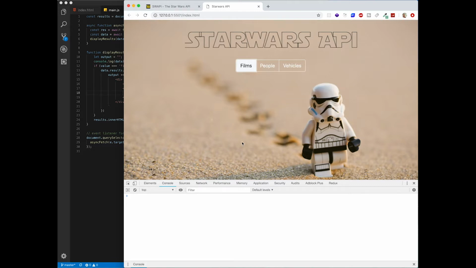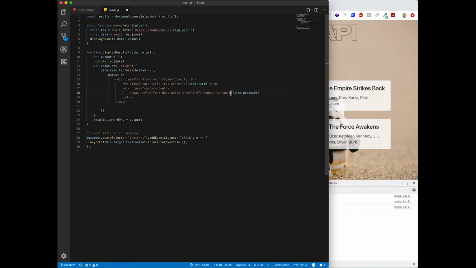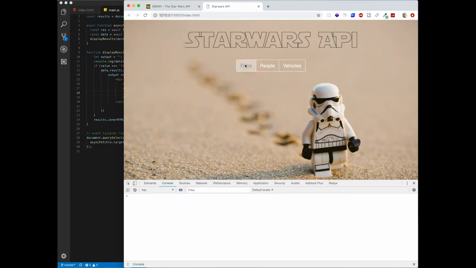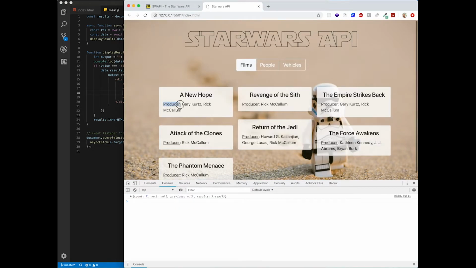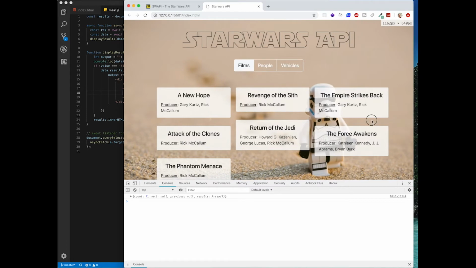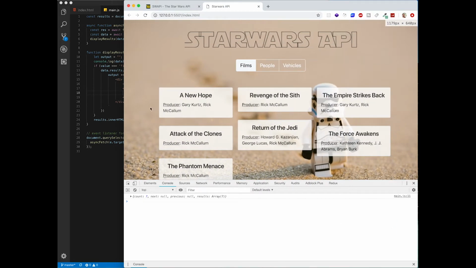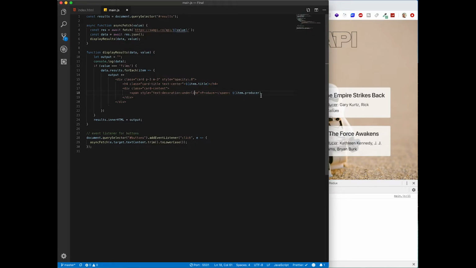So there we go. So we have our films. What we did with this span, I actually just want to add a space there. What we did with this span is we just put the underline there so it looks a little bit nicer. You can drag it out here. Looks nice. So we want a few other things. We want the producer, we want the director. We got to get George Lucas's name in there somewhere.